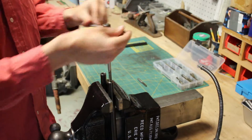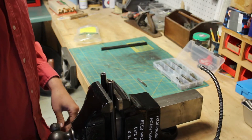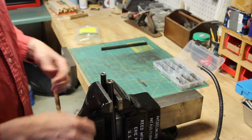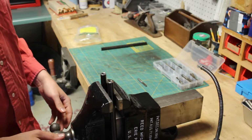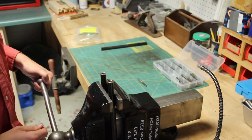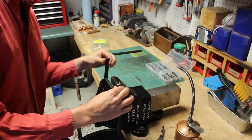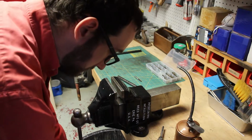I'm going to look down in the hole and see what I have for threads. Of course, I thought I'd be really clever earlier. I was like, oh, I'll put both of them in here. I'll put two rods and I'll do both ends. But I had to hold them and use my knee to tighten the thing. Well, now I have my trash can there, so I can't get my knee in. This should be entertaining for you. Let's see if I can get this out of here without dropping them in the trash can. Okay. Anyway, so now I'll just kind of dump that out.